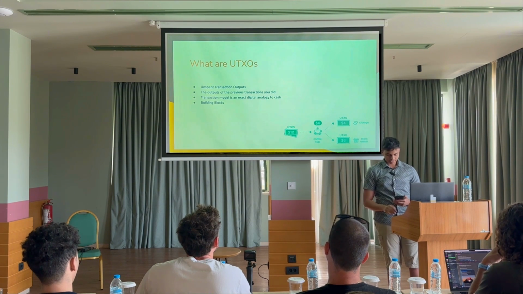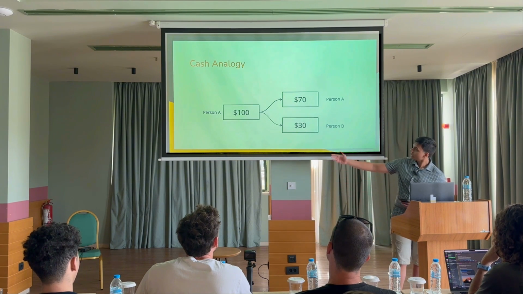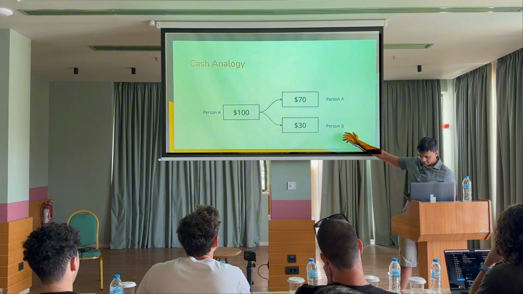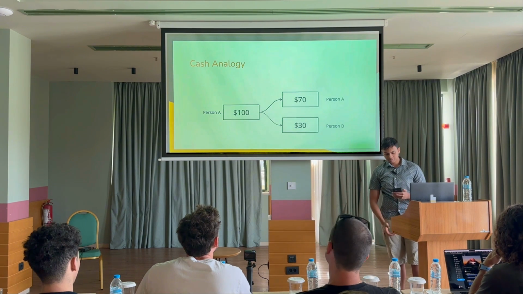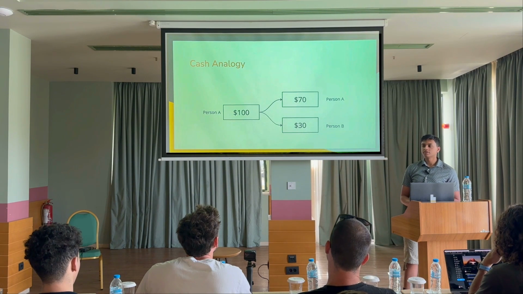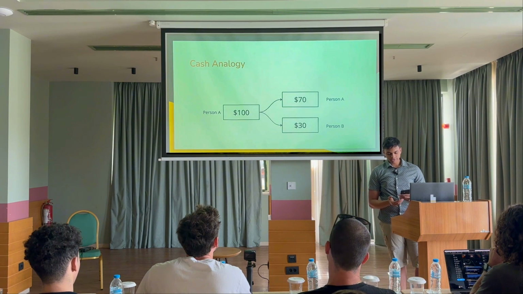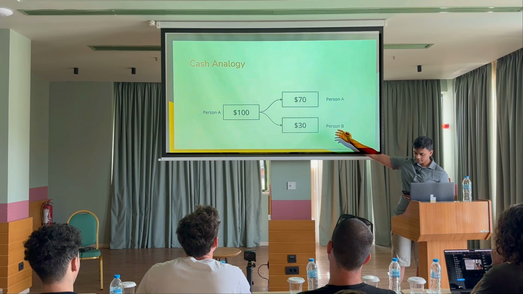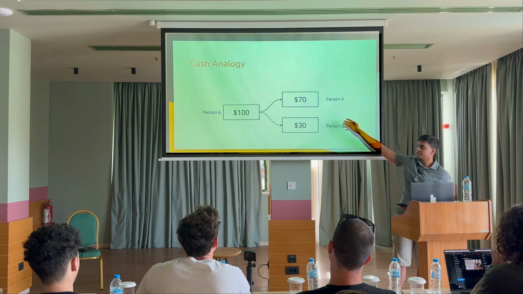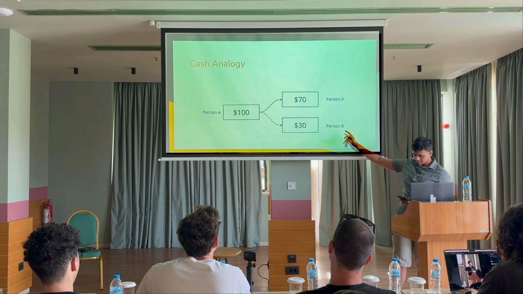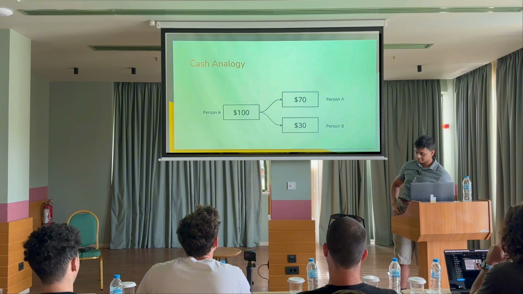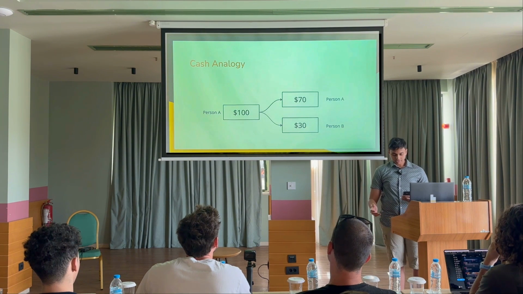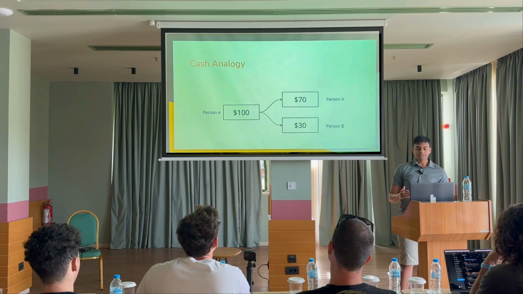So let's go into more detail. Let's say we have one person A, and you're trying to pay person B. So consider a transaction where you need to pay a party $30 while you have a $100 bill. In this transaction, you need to spend the entire $100 bill. So you lose the entire $100, and then you would receive $70 as change. Person B would get the $30 that they wanted in the first place. Pretty simple transaction. Everyone's familiar with how change works. And now UTXOs and transactions on Bitcoin are nearly identical.